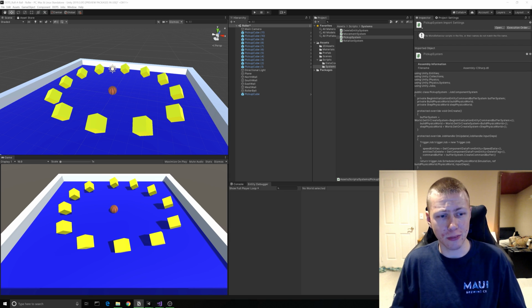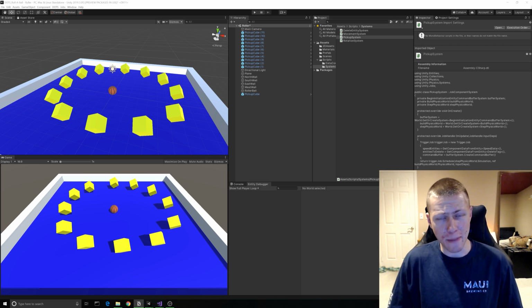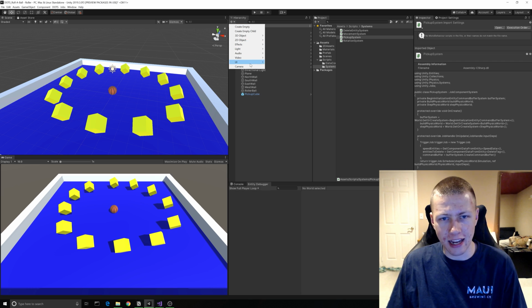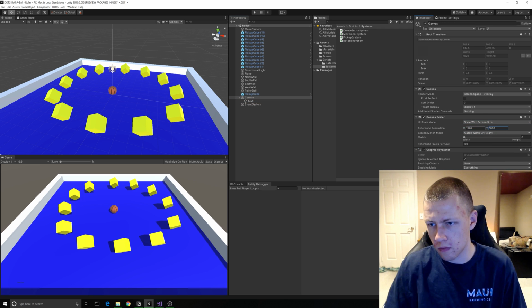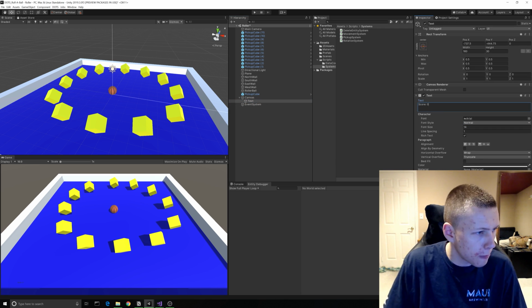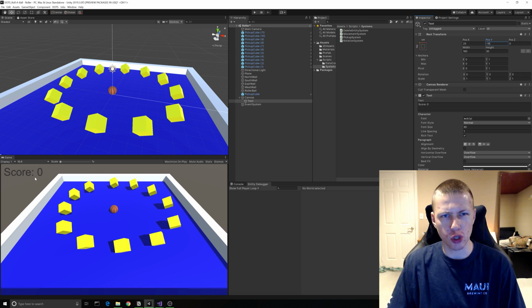Now is the time to add some kind of quality of life features, and we can start adding in some mono behaviors, and we're going to have the entity component system start talking with those mono behaviors. So the first thing that we're going to do is add in a game manager, and this is going to keep track of our player's score. So real quickly, I'm just going to add in a UI text component here. All right, so now we just have this basic score counter up here, and this is what we're going to be using to keep track of score.